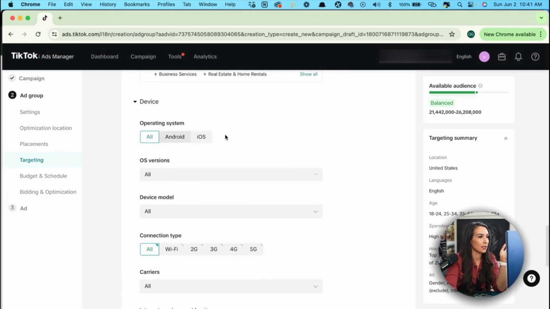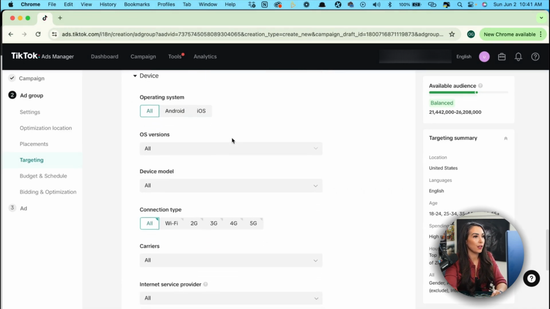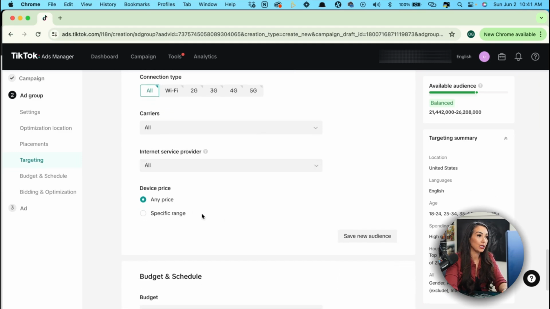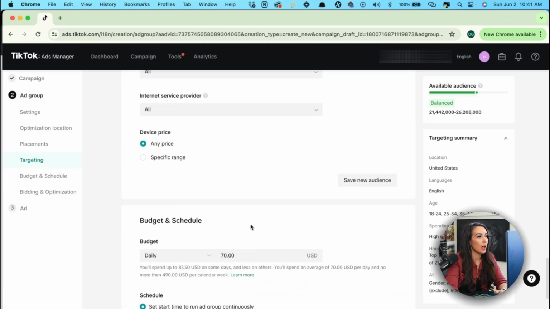So this is the option to specify for things like, if you're selling an iPhone cover, you can select iOS, or if your ad creative is something that is better seen on mobile versus desktop, you can specify that you only want it to be seen on mobile. Since I'm not targeting a specific device, I will set it to all Android users. You're welcome. And then as we scroll down, there are more options, but since they don't apply to us, we're going to leave them as is. If they apply to you, you can test them to see if they give you a better ROAS.